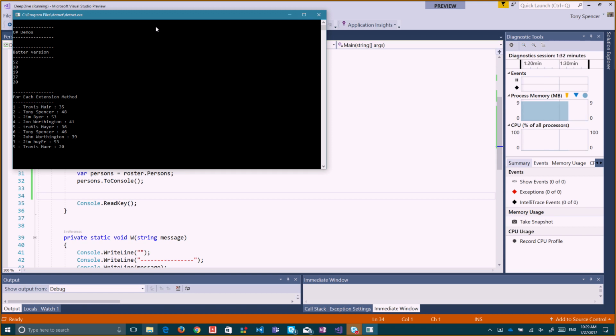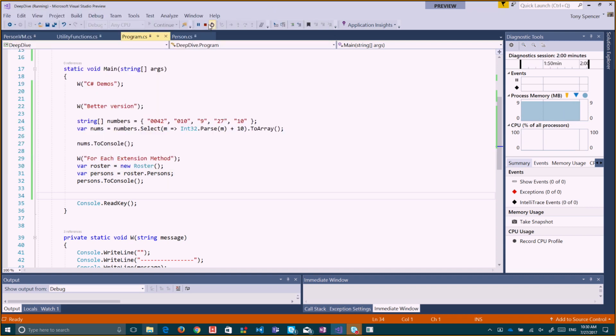Jim Byer, 53, and Jim Byer, 53, same age. The only thing that's different is his last name is a little funky, but I can see that happening. Sometimes he forgets how to spell his name. So that could be a match as well. And I think John Worthington is also a match. That's a pretty common mistake for someone who's entering his name to put the H in. And 41 to 39, that's pretty close, right? So we'll say that that's close.